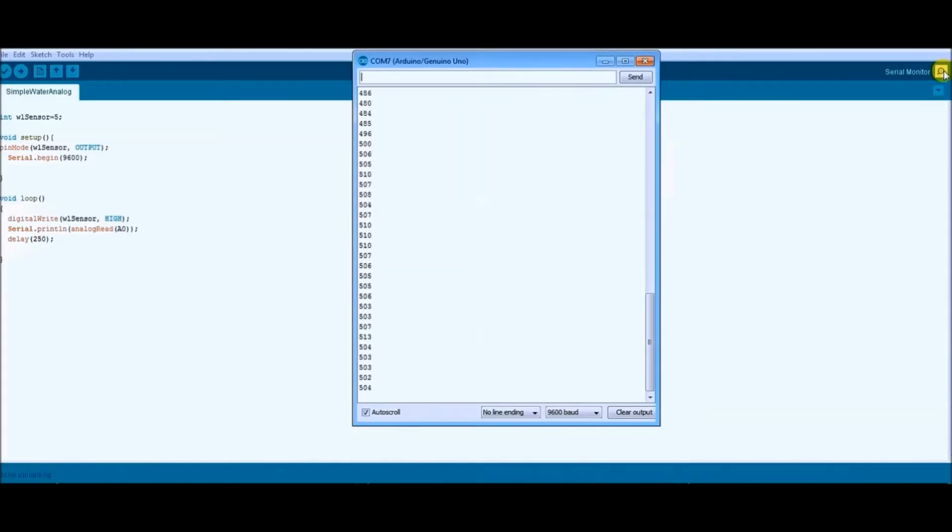Like, even as the water's jiggling, or going from one value to the other, going back and forth in the cup, it'll actually detect that. So, as of right now, we are on max water. It's all the way up, and then we'll drop it down. And you can see it goes quickly. So, we go from zero to about 400. Then we go all the way up. It actually goes up to 5, probably up to 600 is what it can go to.